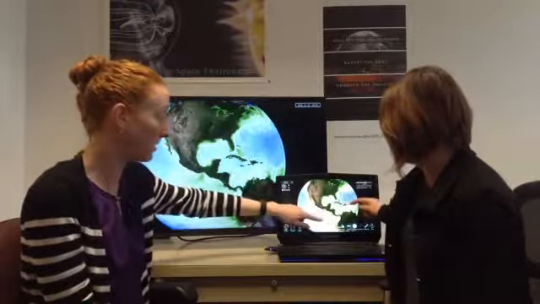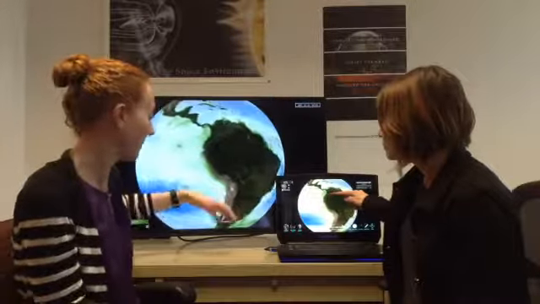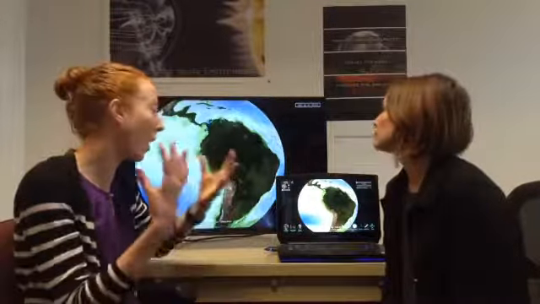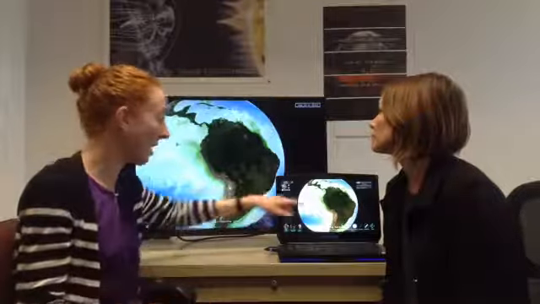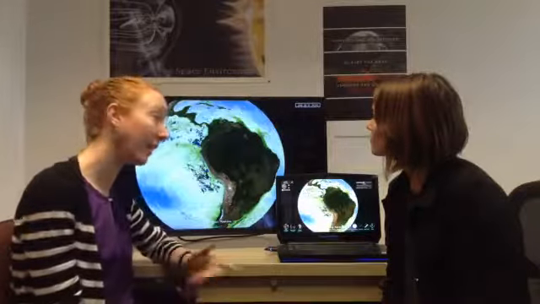And then we're also going to see upwelling, right? So like off the coast of South America, we've got cold, nutrient-rich water coming to the surface. And so we see really high chlorophyll concentrations in that area as well.